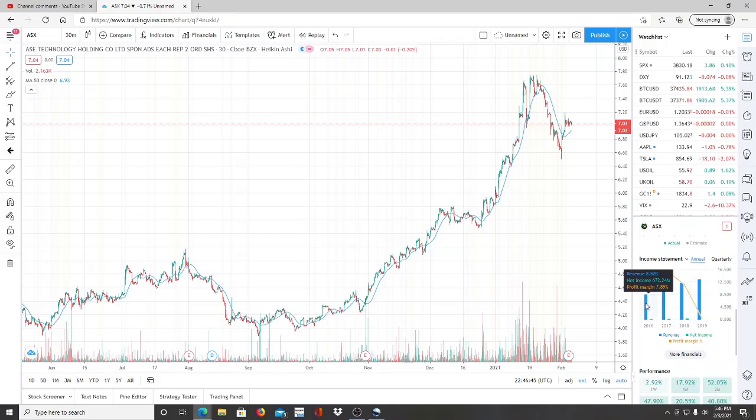But the thing is, net income is more important than revenue, and net income has gone down. So every single year, it's gone lower and lower to the point that it's almost dropped to like $500 million, but now revenue is like 13 billion. That means more money's coming in, but not a lot of money staying. It's probably going out into different costs.